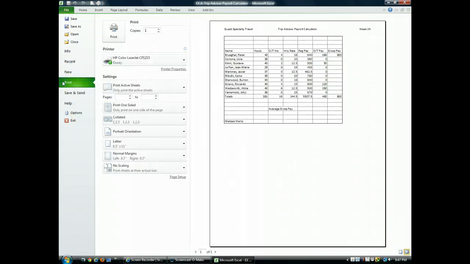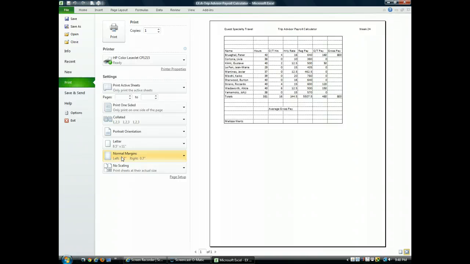When I click on Print, what you'll see is some options here in the center, and then over on the far right you actually see a preview of how your printed copy will look. It also lets you change the settings here in the middle. In fact, it can be more useful to change settings here in the File tab when you choose Print than it is to change them in the actual workbook, because you see the actual preview.